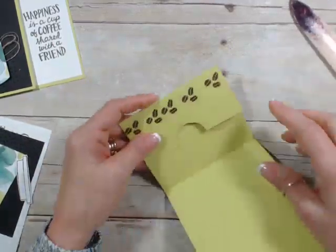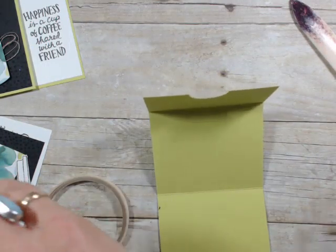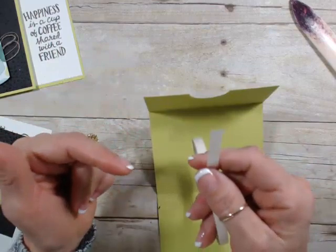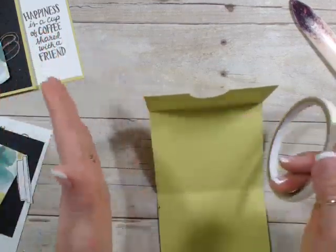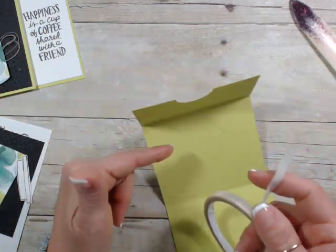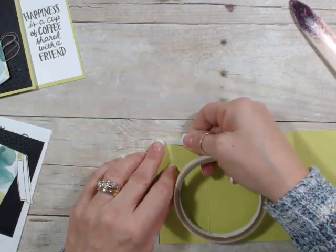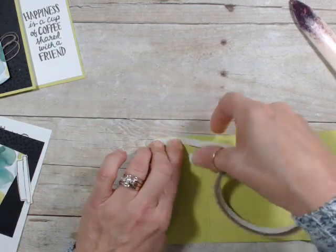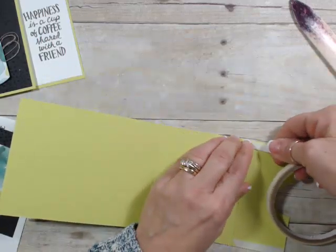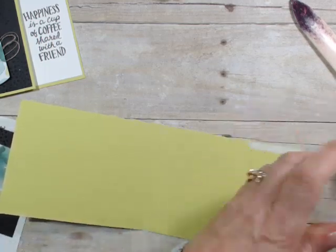What you want to do, again, is just glue there and there. I'm using a lot of Tear & Tape, and it seems stronger for the tape that I got. I don't like to use Fast Fuse or Tombow for that, because sometimes the Tombow is going to ooze and push in, then you don't have enough space for your gift card, or the Fast Fuse is too wide. So this here, I just go right at the edge. All what we're doing, you want to go right at the edge because it's very important that you get your space for your gift card. Here we go.